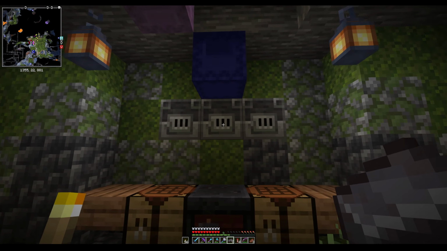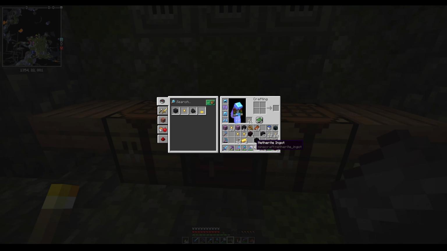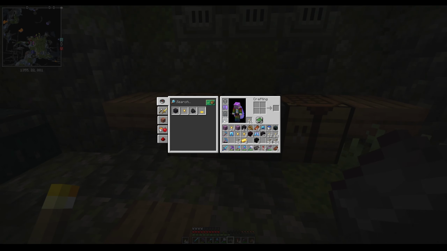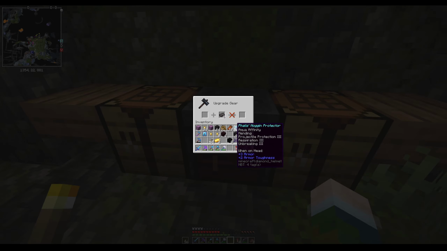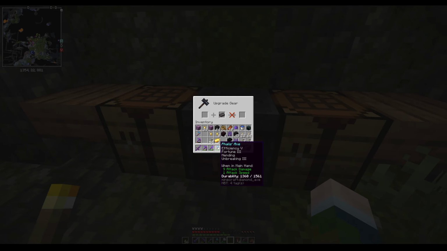Well, okay then. We have just finished smelting up the ancient debris and crafting it. And as you can see, we've ended up with 7 netherite ingots. So that means we can now upgrade our gear, which is going to be very nice. And we are going to upgrade our silk touch pickaxe. We are going to upgrade our sword. And we are actually going to have enough to upgrade our shovel and our axe.